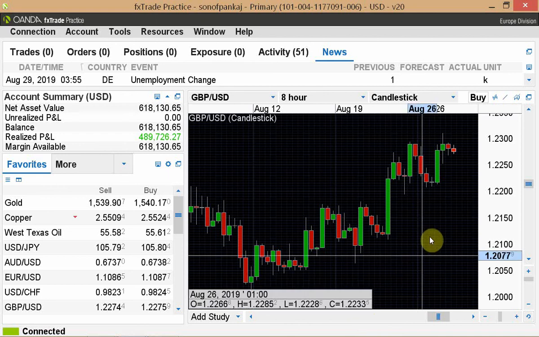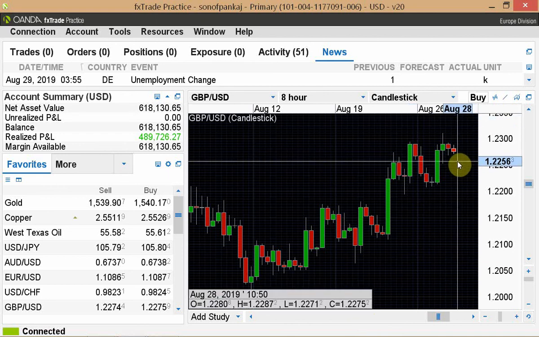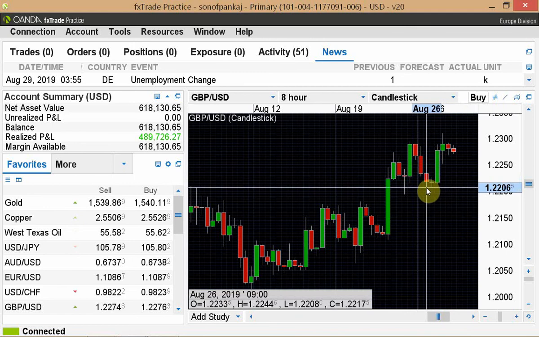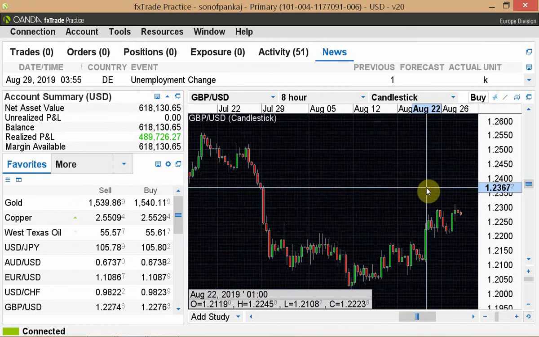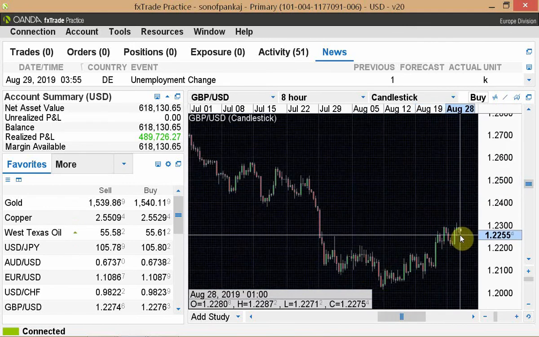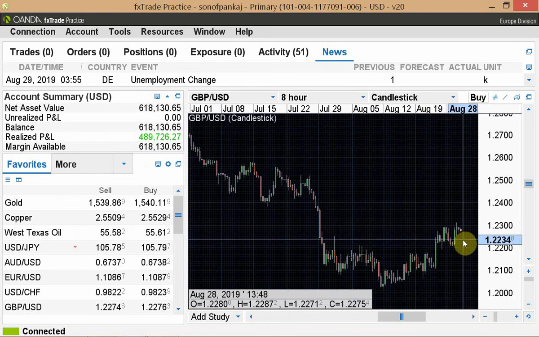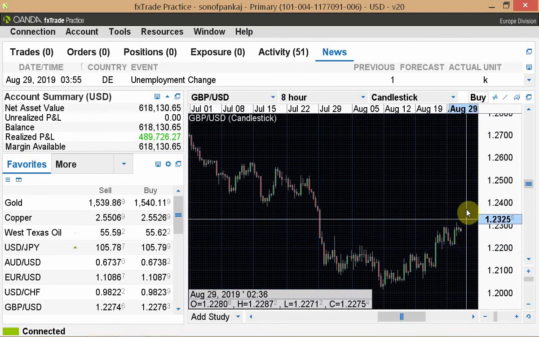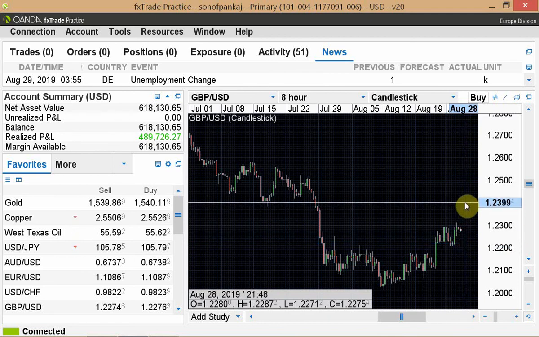You could actually be going long at this point, putting in an order to go long via a limit order, and putting in a stop at this point. For this purpose, we would put in this here. We put in a buy order to go long over here, and then we put in a stop over here, and at the same time I feel this has a chance to go to 124 and I want to take profit at 124. Is this clear?